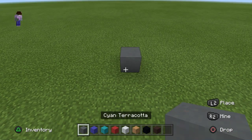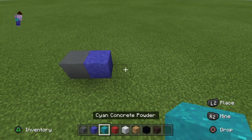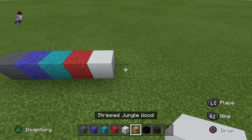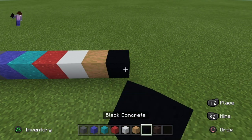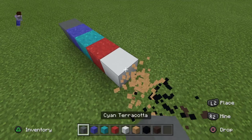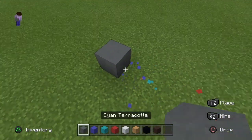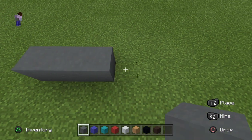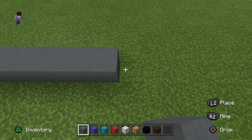So what you're going to need is cyan terracotta, blue concrete powder, cyan concrete powder, red concrete powder, white concrete, strip jungle wood, black concrete, and gray terracotta. Okay, break all those. Get your cyan terracotta, and go eight in a row. 2, 3, 4, 5, 6, 7, 8.